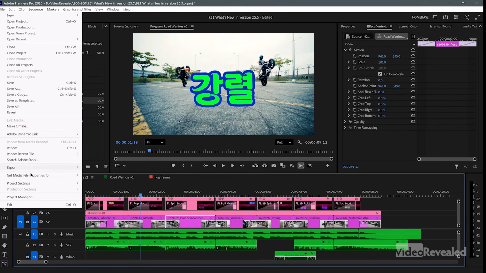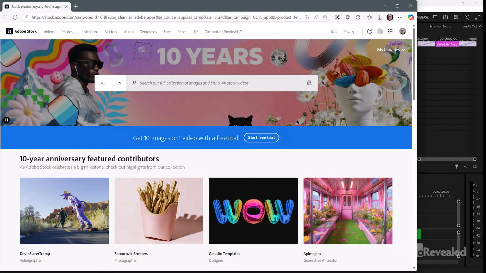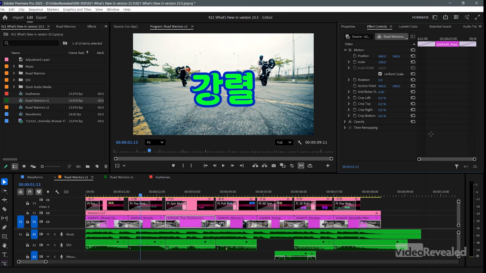In the File menu, you can search Adobe Stock. Really, this just launches the website so you can search there, but that is new. Adobe also added support for 16-bit PNG images for finishing workflows.